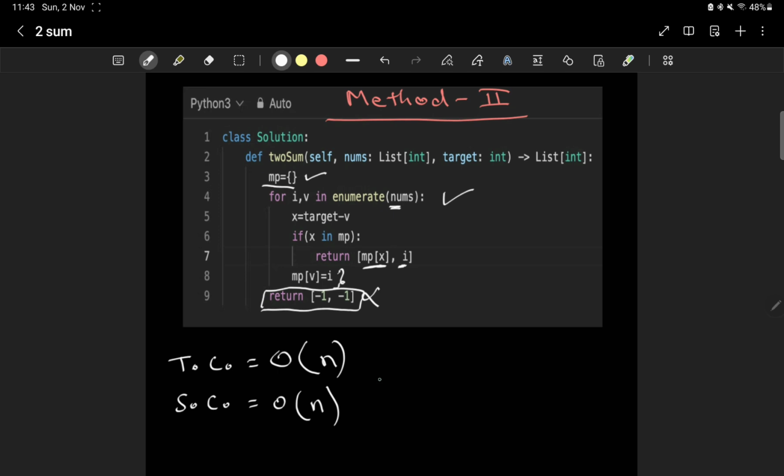There is also a two pointer approach, but here we have to return the indexes, so that's why we are not using that. Otherwise that could also be looked into, but then that approach will be n log n, while space complexity will be 1 in that algorithm. But yeah, we can look at it later.